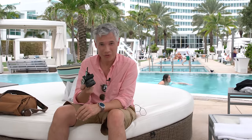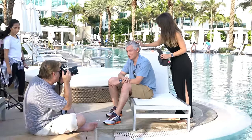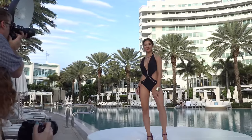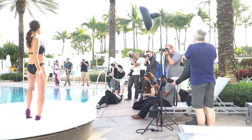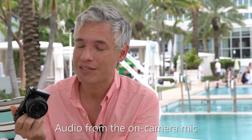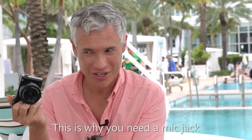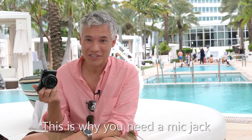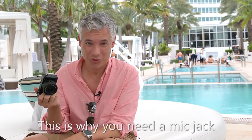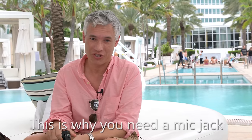4K video looks great, especially for a $1,000 camera. It looks best at 24p, which is typical for film but unusual for YouTube. If you shoot 30p, you get an additional crop of about 2x compared to a full-frame sensor, and about a stop more noise. There's a mic jack, which is a big upgrade from the A6000, but there's no headphone jack, so you'd need an external device just to monitor your sound. If you like the A6000, note that you can't use continuous autofocus while recording because it constantly hunts, so you'll need to either manually focus or use single autofocus.